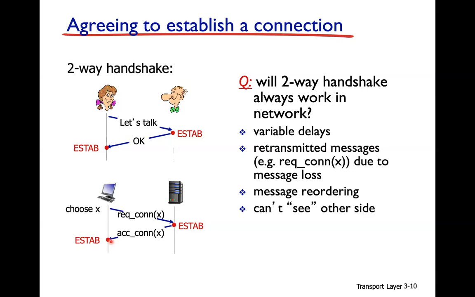cannot see each other. So the computer here cannot see the face of the server. It means the server gives me some hint to say we can talk, or that it's listening to me. So the computer here does not know whether the server listens to me or gets my message or not. So this one is a kind of headache.